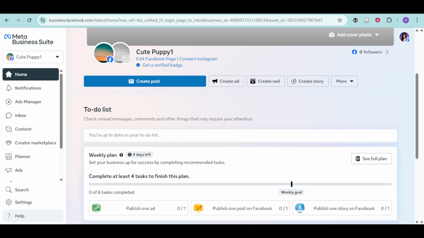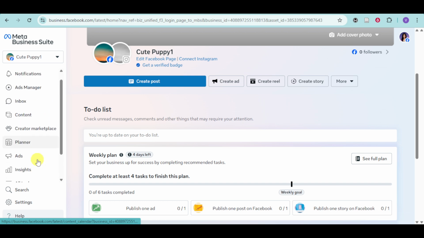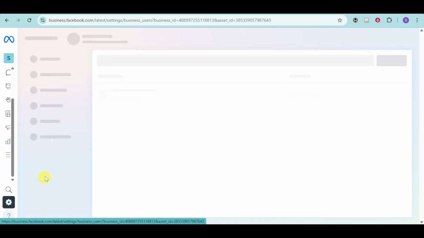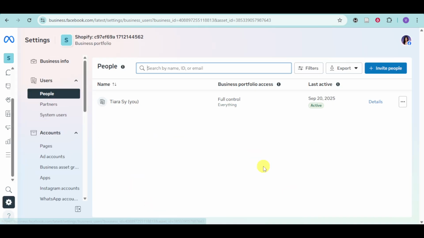So in order to actually add an admin, on your left hand menu, you can see this sidebar. Now from in there, you can find users, but if you can't find it, you can click on the settings option. Then after that, it should show you right here all of the settings that you can choose from. We have in here users, and you can see in here every user that we currently have.